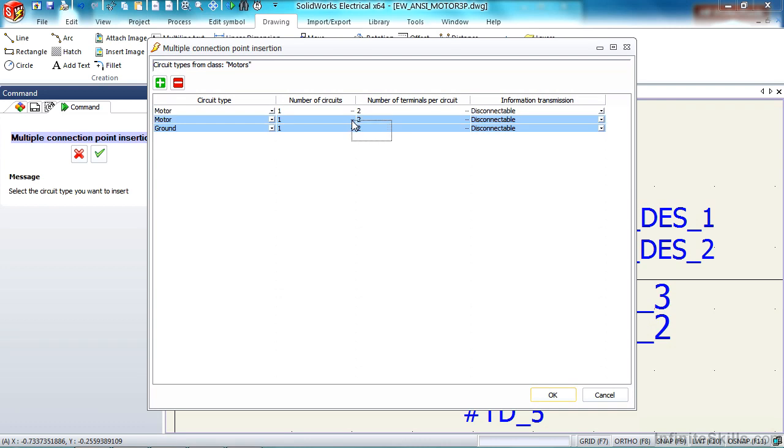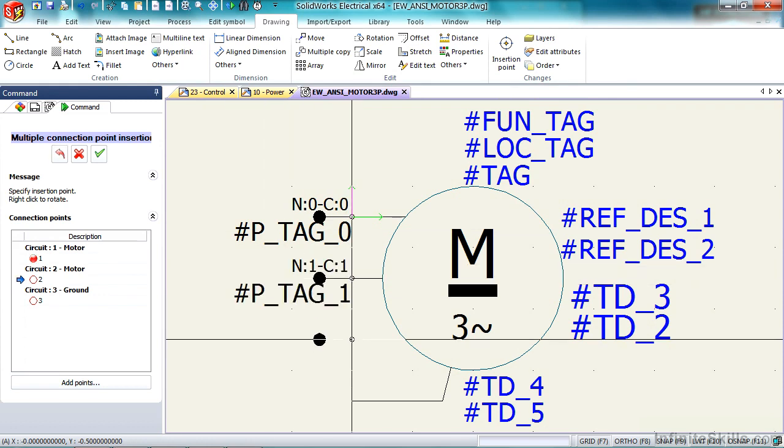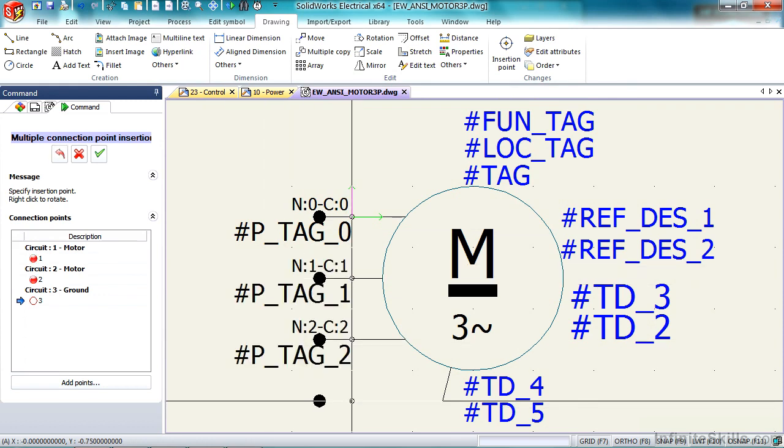So I'm going to select all 3 rows by a window selection and hit number 1, and it will replace everything in that column. Little shortcut there for you. And now it presents to me a wizard for placing the symbols. So I will go ahead and click wherever I want those symbols to live.